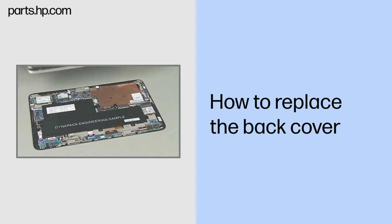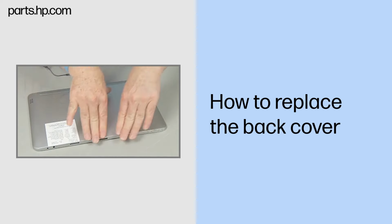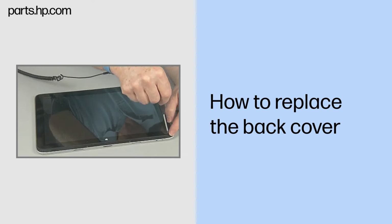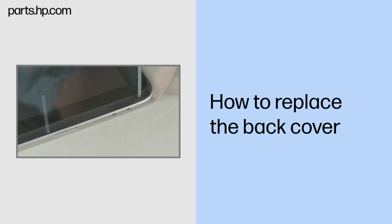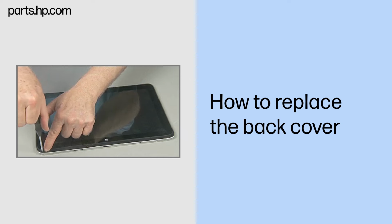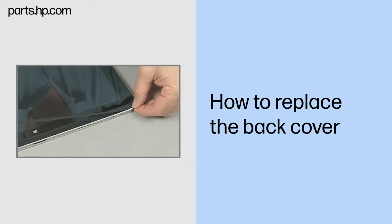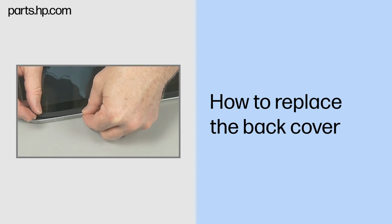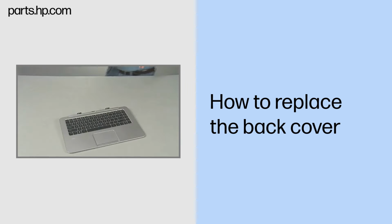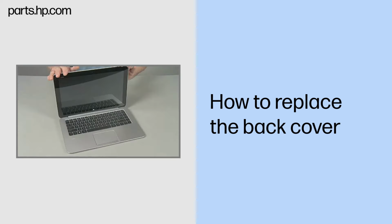Replacement. Align the back cover with the slate enclosure and press along the edges to snap it closed. Replace the four thin 4mm P1 Phillips head screws to secure the back cover to the slate enclosure. Carefully replace the speaker mesh into place along the bottom front of the slate. Continue the reassembly. Align and lower the slate onto the keyboard base until it locks into place.